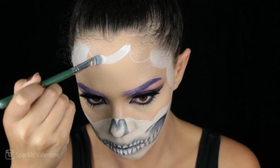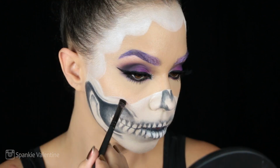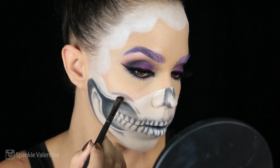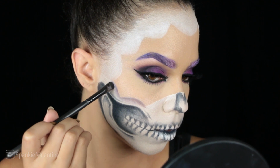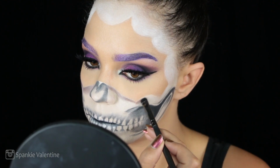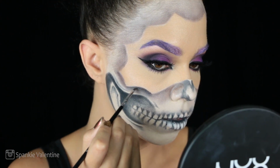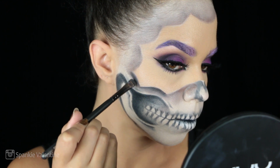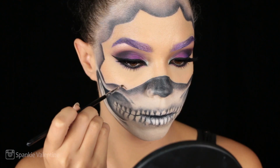Now I'm going to go ahead and paint the rest of my face with that face paint, all the way up to the hairline, and I grabbed a purple shadow, and I'm going to start placing this underneath that face mask shape that we created. This is going to give it that 3D look by creating shadows underneath where it looks like the mask was attached. I'm also deepening the shadows by placing just a little bit of black over the top of the purple. I'm also filling up that nose shape.